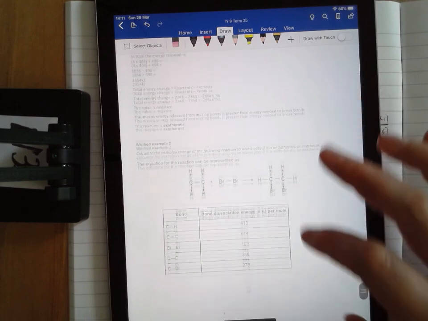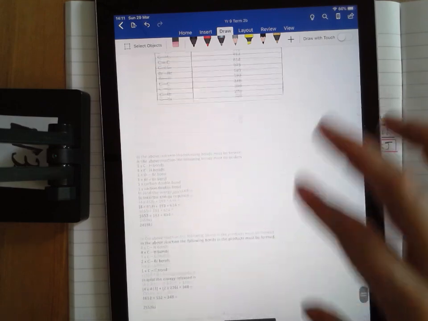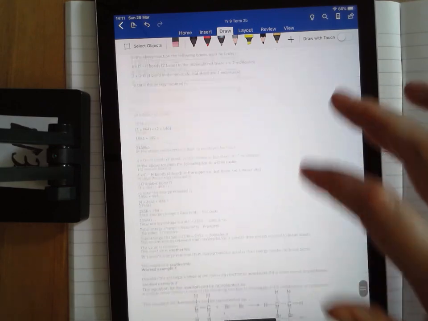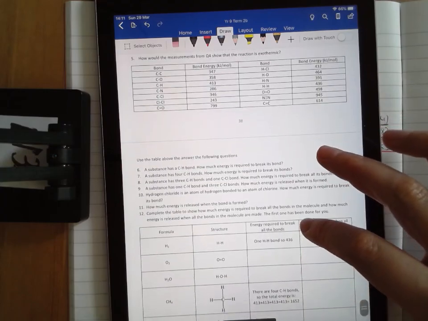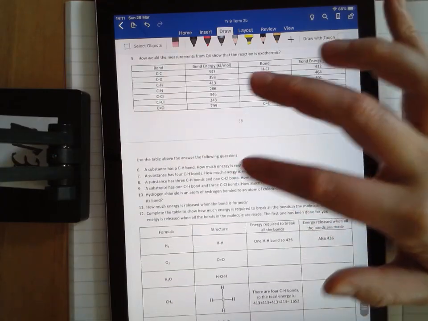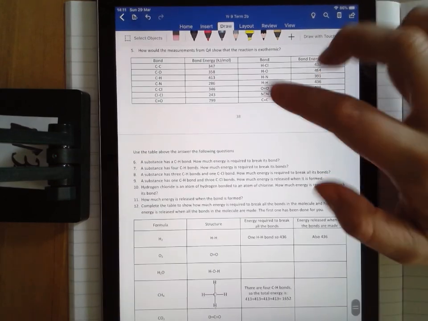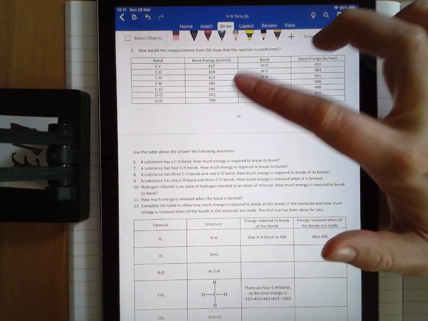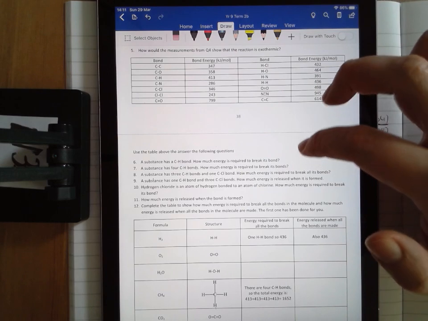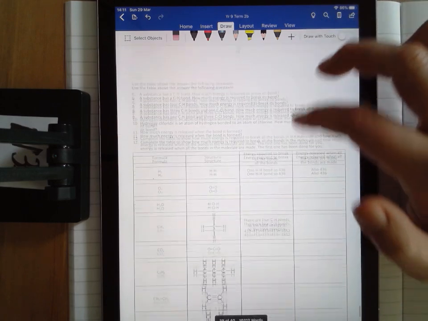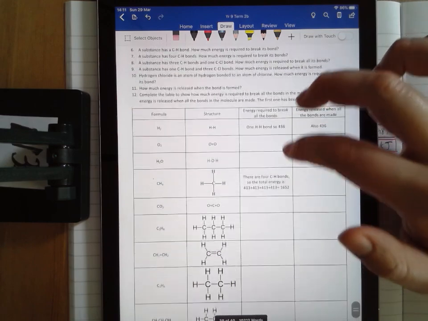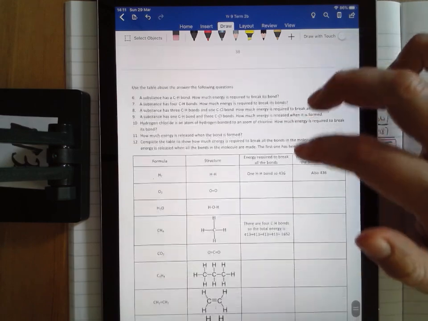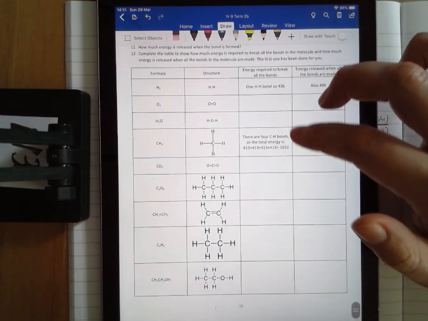So if you go to your booklet, so I've done worked examples for those 2 that I've just gone through in the video, they're in the booklet. If you go to the practice questions and start with question 6. So I've given you a table of all of the different bond types with the bond energies that you need, okay? And you'll use that table to answer question 6 down as far as 13. So don't do 13, do 6 down to 13 by yourself and then come back here for the answers.